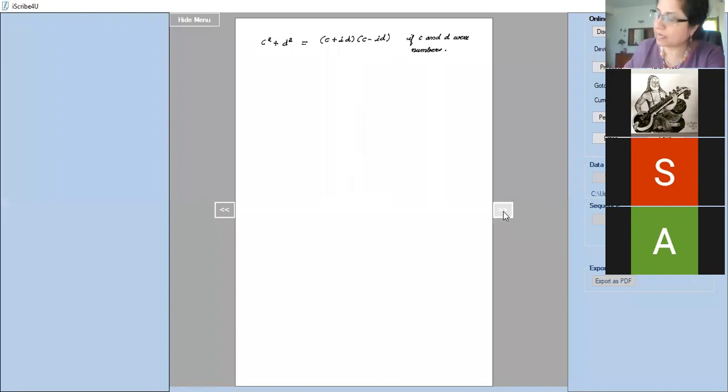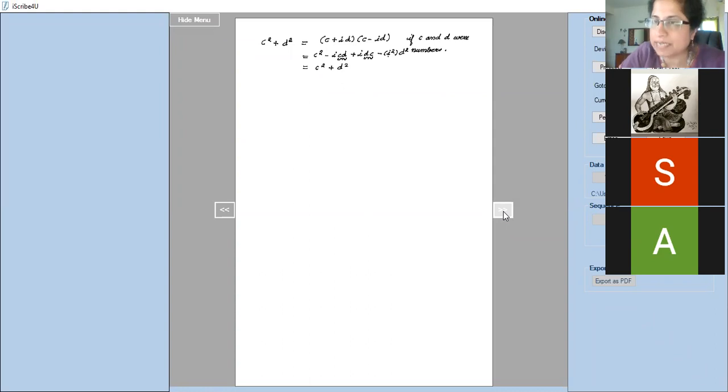Just see whether what I have written is correct. Yeah, this will give us what? C square minus iCD, then I'll have plus DC, and then I'll have a minus i square D square. Right? So I'll have to say CD is the same as DC. And then what will I get? I will get C square plus D square, because this i square is going to become minus 1. Correct? Everybody with me so far?